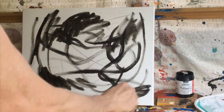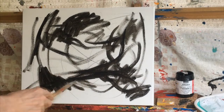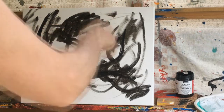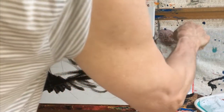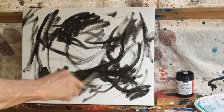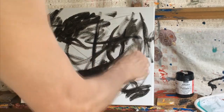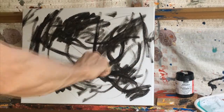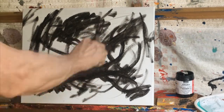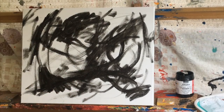So just filling in with some black where I think it might be necessary, which will probably be covered up in the end. Most of it anyway, some will pop through. So this is like the base layer. Just trying to get relaxed.